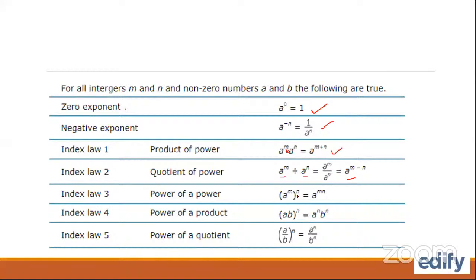I'm going to repeat them. We're saying when you have numbers that you are dividing, same base, different powers, you subtract the powers. This is what we have. Then when you have a power raised to another power, you multiply those powers, and you'll come up with that. Now, this one here, we didn't look at so well, but this is a simple table that is going to summarize all our work.